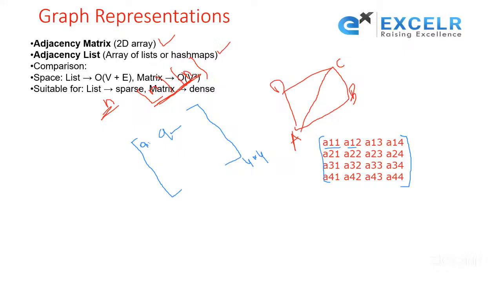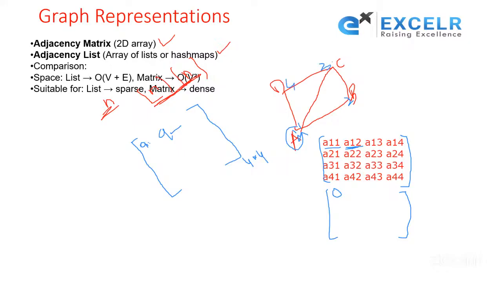Whenever there is an edge from vertex 1 to vertex 1 itself, meaning if there is a loop like this, then its value is 1. If there is an edge between any two vertices, then that value would be 1. If there is no edge between any two vertices, then that value would be 0. So if we write the value matrix for this, there is no edge between A and A, so it would be 0. Now the columns are 1, 2, 3, and 4.